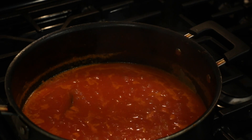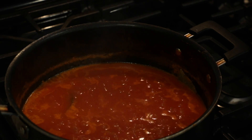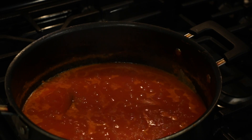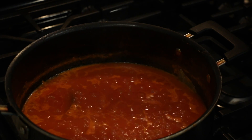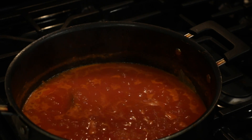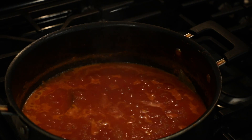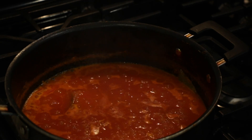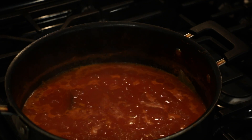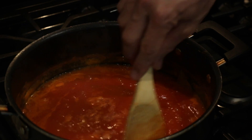We've reached another stage of viscosity — notice how it's just the bubbles. You'll get more of a sludgy feel. If you haven't turned your stove down at this point, I really recommend it, because as it thins down and the layer you're heating gets thinner and thinner, you don't want to burn it. I've got mine down to about a three now, and I'm pretty sure at some point I'll get down to a two. Don't base my stove levels off your stove level — you might have an electric glass top. I'm cooking with gas. You just have to know how your stove behaves.